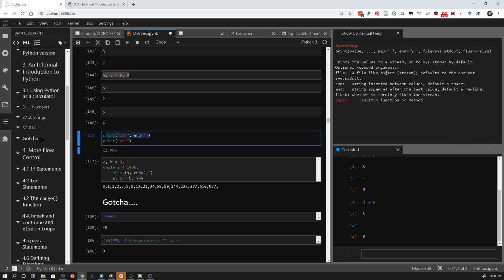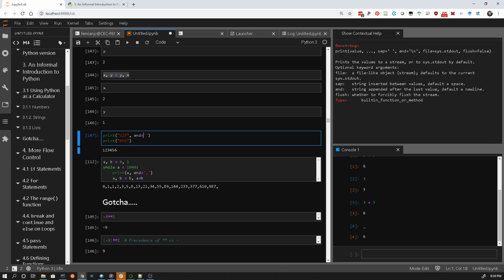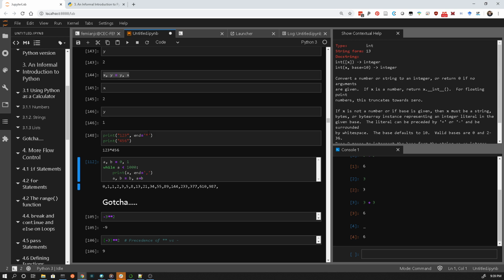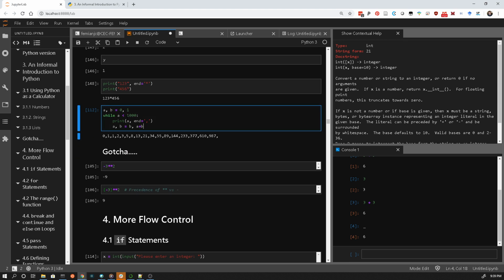The print function in Python will display whatever data type you want. It'll convert it to a string and display it. You can provide an end character. So if you don't want the string to end in a new line when you print it, you pass the optional argument end, and I can set the end to be the empty string. So in this case, it prints 1, 2, 3. It does not go to the next line. It prints 4, 5, 6. If I wanted it to end with something else, I could have done an asterisk there, and it would have done 1, 2, 3, asterisk 4, 5, 6. Here's the example. It's the same code as before.